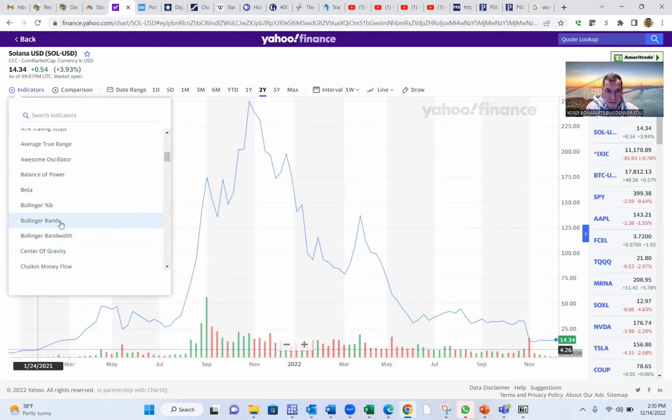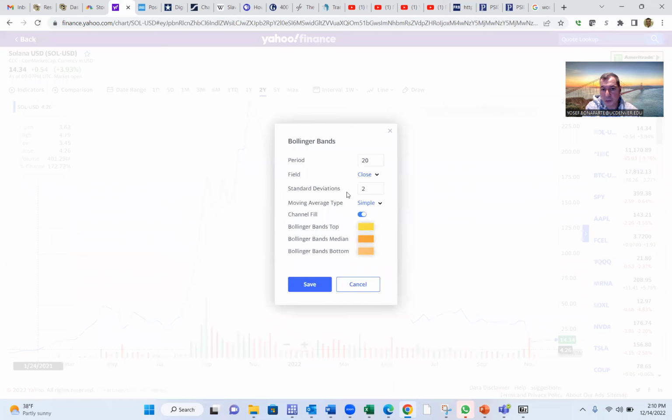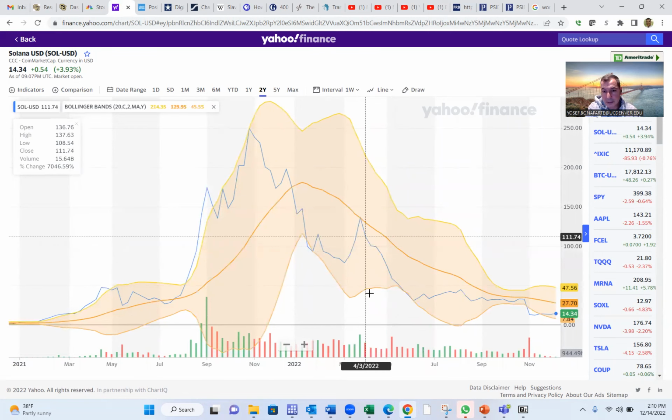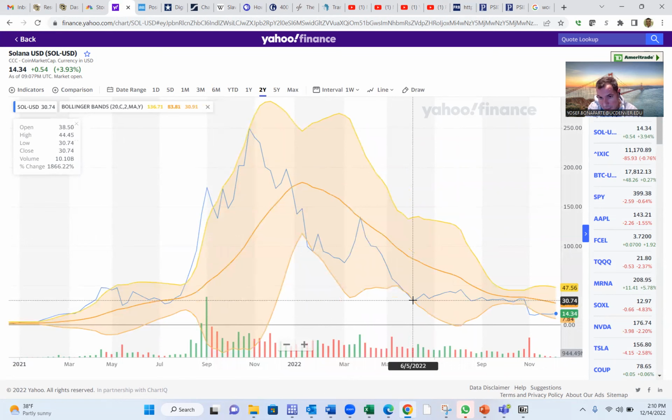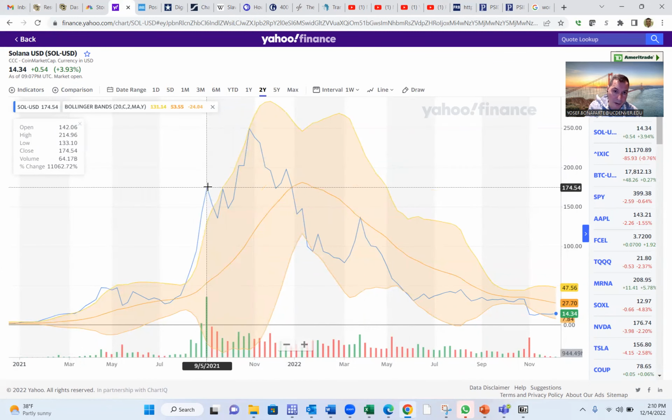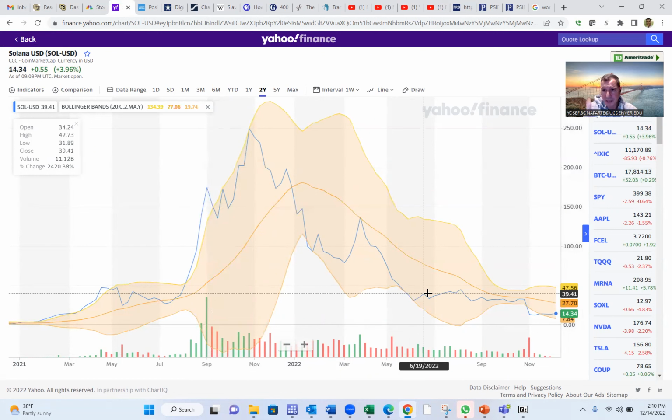So there are many bands here. Let's take the Bollinger Band. And then they ask you how many standard deviations you want to do? We'll talk about this later, but let's go with the default 2. So here, the orange is the moving average. This is the upper band. This is the lower band. The blue is the price. When the price hits the lower band, then definitely here you have to buy. When you go above the upper band, that's overbought, then you have to sell. Again, it's a tiny window you have to work in here.